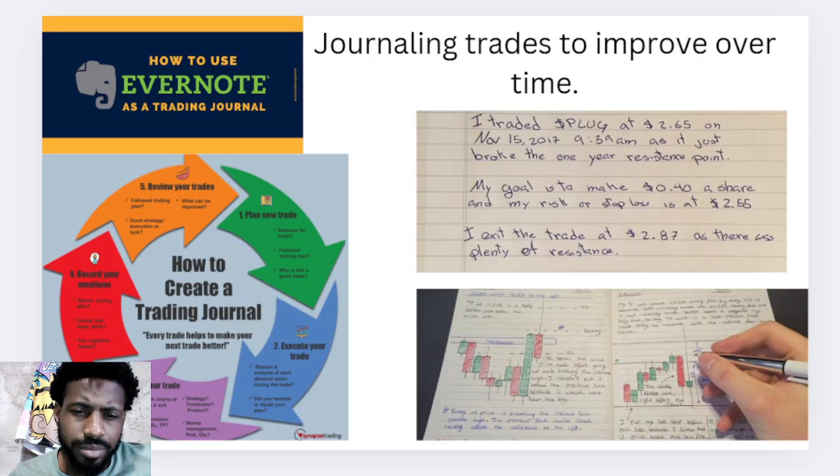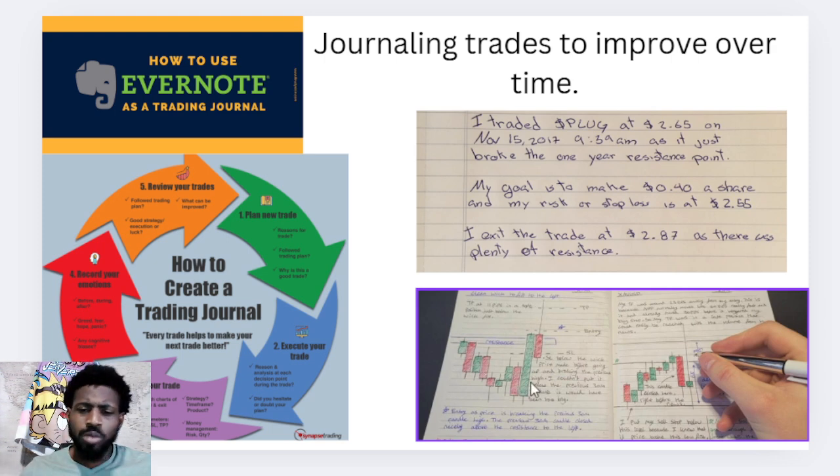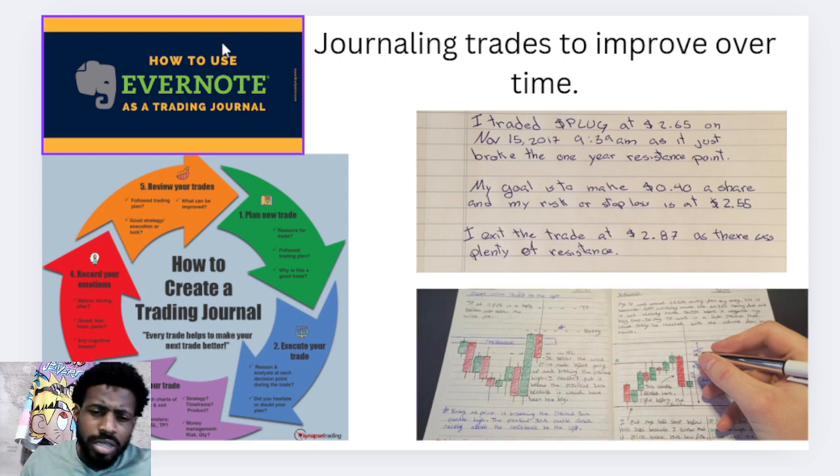Now we got journaling your trades, which is very important. Don't just journal like you see here, just words, the ticker and everything. Get more detail, the candles and stuff like that. But that's a little harder when you're drawing candles and it takes too much work. Instead, what I'd use is Evernote. Screenshots, you can take notes, you could draw in there, you can save it in different files. You can separate it by days, weeks, months of your trades.